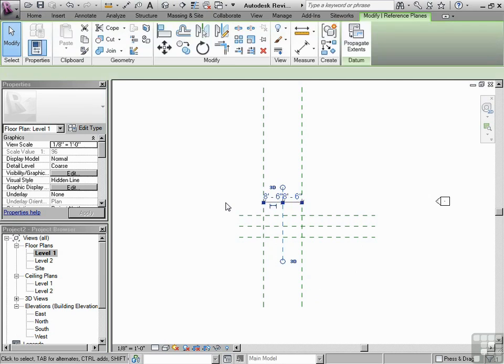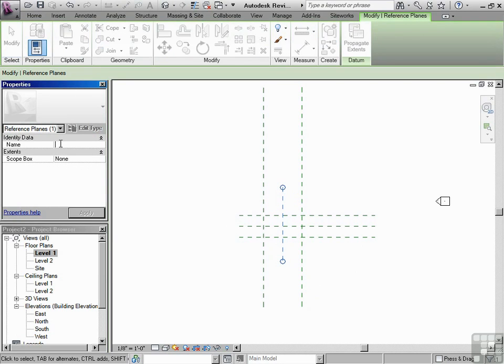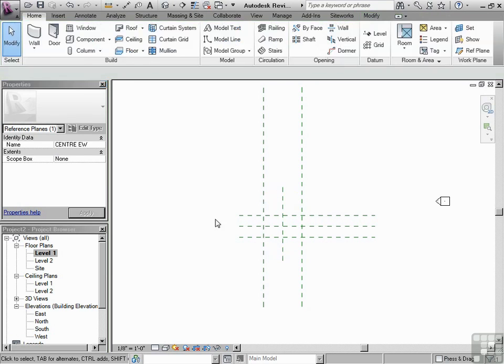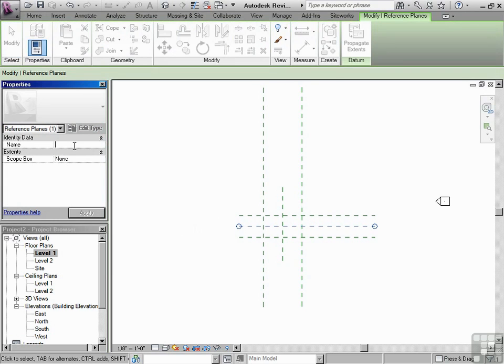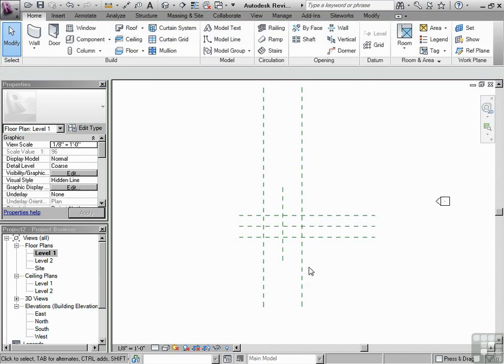And that's something that we can name them. So we can call this one center. Depending on where you are, your spelling might vary a little bit. So I'm going to say center. And we could call that dividing east and west. This one here, we could call center dividing north, south. And again, sometimes these things, they're up to you. We might just call it center up, center vertical, center horizontal. That's something that you can choose.